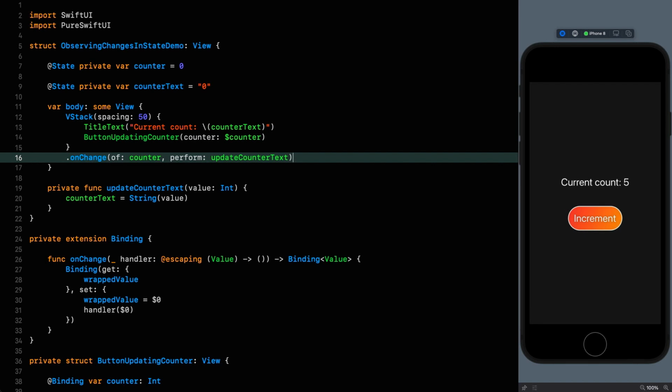So there are two ways of listening to changes in state. You can decide which one is better for you. Or if you have other ways you've found of doing it, let me know in the comments. In the next episode, we're going to be looking at how we can use what we've learned so far to create an edit screen and use state to manage the changes in those entities. And you're going to find it really useful. So join me for that. It's going to be brilliant.